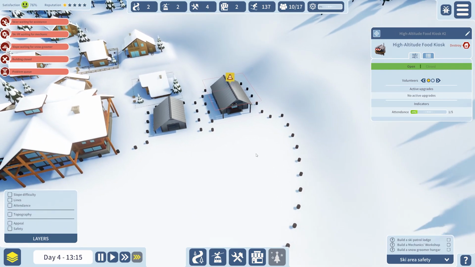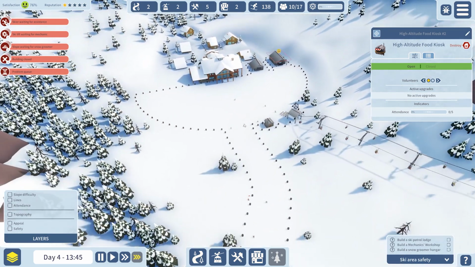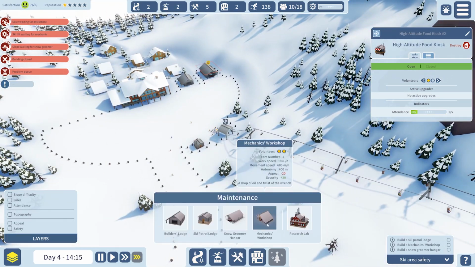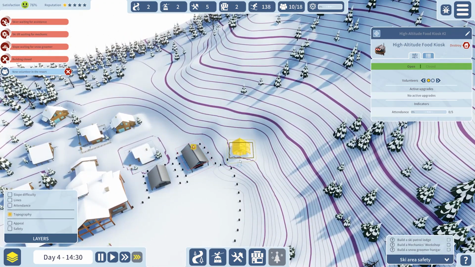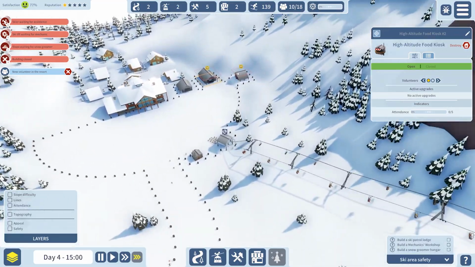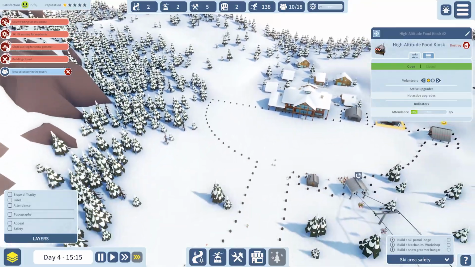There we go. Just gotta make sure to keep people away from that side of things. And then we need the mechanics hut. Did I build that already? Mechanics workshop. We know we need to build that too. This again has negative appeal, so I'm gonna put it over here on the hill, away from where we can actually build. And then we're gonna try to build a hill out, maybe the other direction here over this way, down eventually.